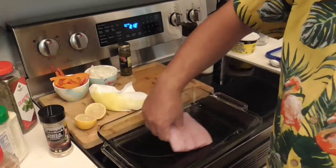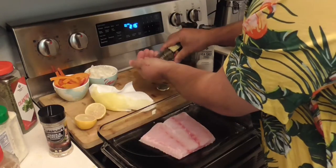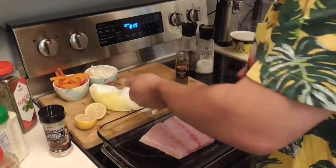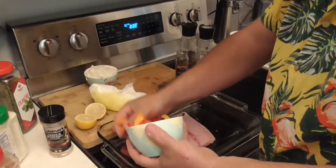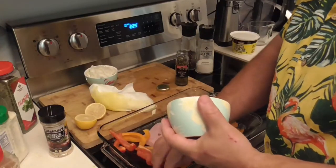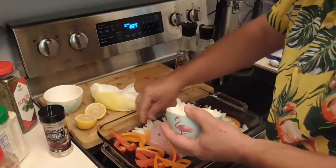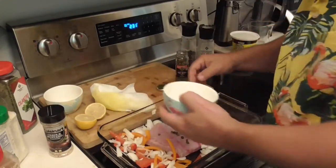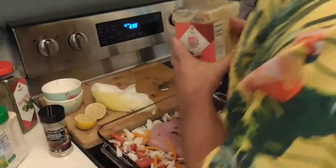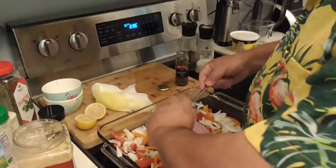Now I'm going to set my fish right on the oil. I'm going to take some capers — not very many — and just kind of lay those on the fish. I'm going to take the peppers and lay them on both sides so we get pretty color, and do the same thing with the onion all the way around. We want the flavor from the onion but we're not actually going to make it part of the dish. We'll take just a little bit of the garlic, maybe a teaspoon, and put it around as well.